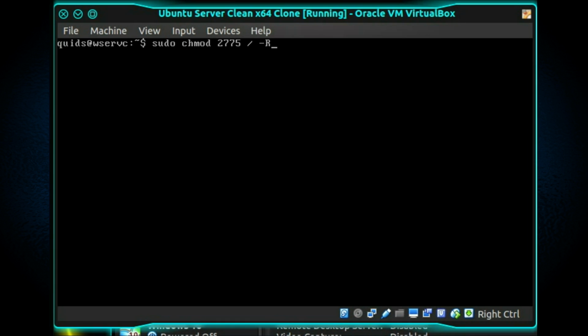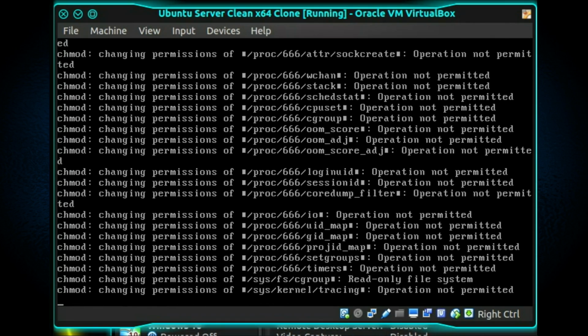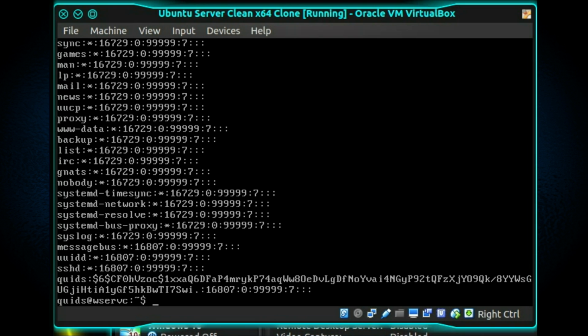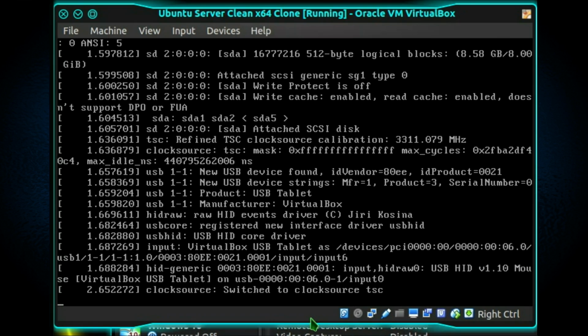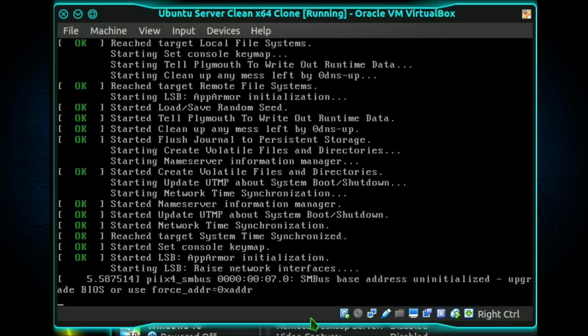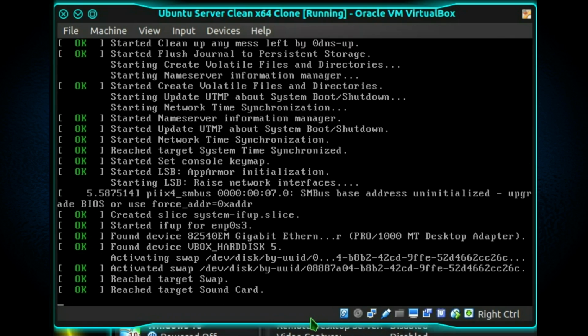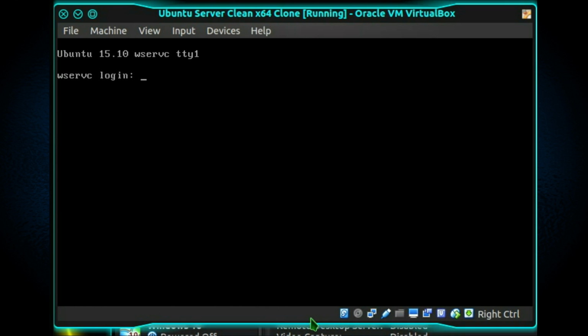On the same theme of changing permissions, now I'm going to do sudo chmod 2775. So that will retain the executable ability of files, but it severely weakens the system. Now, any user can execute a file that they normally wouldn't be able to access. So, for example, I can easily read the shadow file. Whereas if I try it on a normal system, you can see that permission is denied. Well, that system still works, so it's not quite as dangerous as the previous command, but it's totally undermined the security of the Linux system.